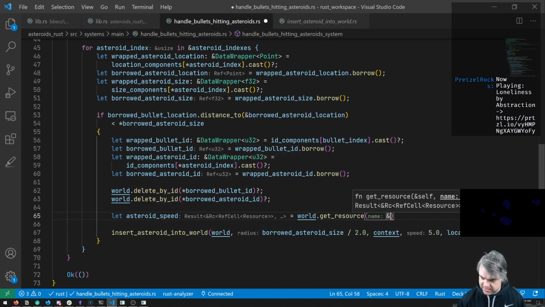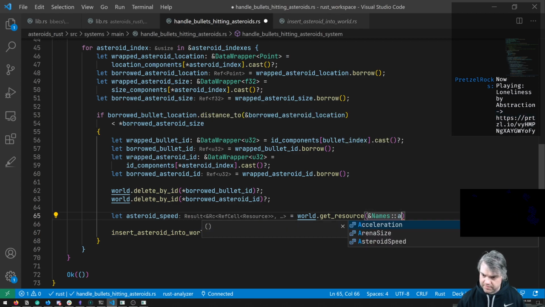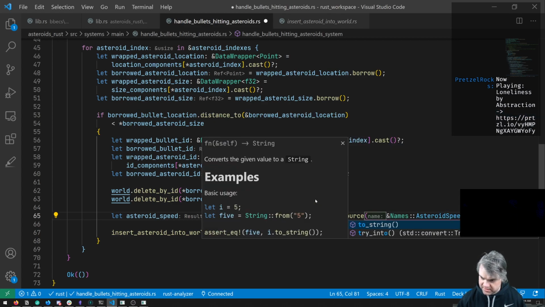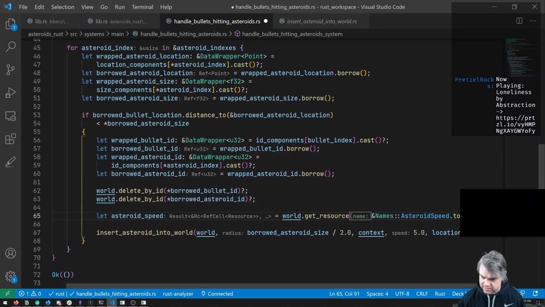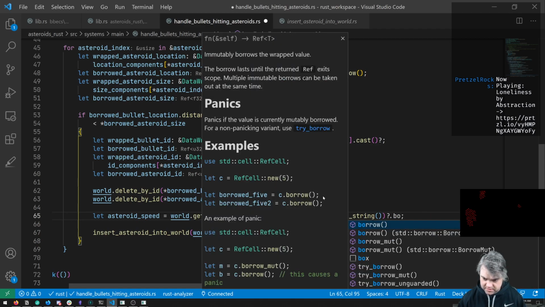This is going to be names, asteroid speed to string. Okay, that gives me this Rc RefCell of a resource. I need to borrow that.